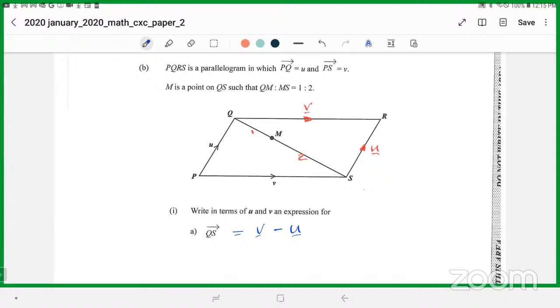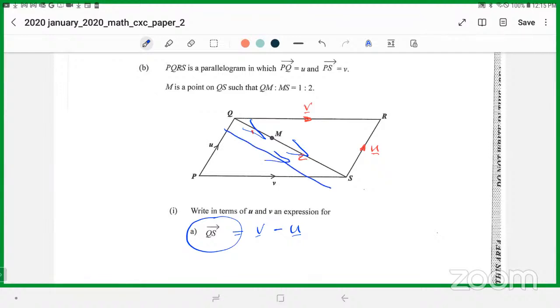So we know this vector now, guys. Once you work it out, it's like you know this road. You can go across here now using fractions of that. That's what it means. You now know that vector. It is v minus u. So you now know that road across there. You can travel along it now. If you travel along this piece alone, it is 1/3 of this. If you travel along this piece, it is 2/3 of this. And you also want to be going in this direction, this way, because this is what you have. That's the direction you have. QS is this way.